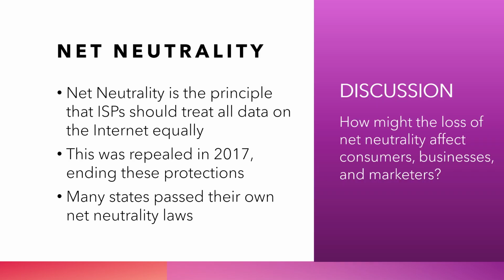Okay, another thing that I want to discuss is net neutrality. It means internet providers must treat all websites equally, not blocking, slowing, or paid prioritization. However, in 2017, net neutrality protections were overturned, meaning that providers are no longer legally required to follow these rules. Now, this is something to watch as technology and policy continues to evolve.